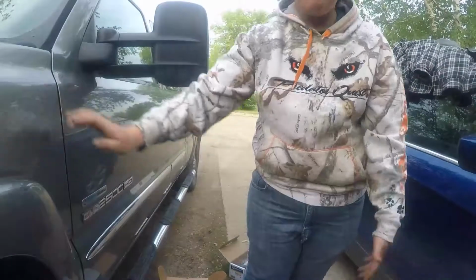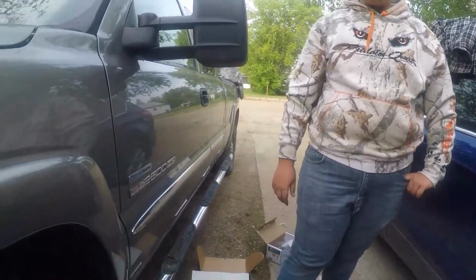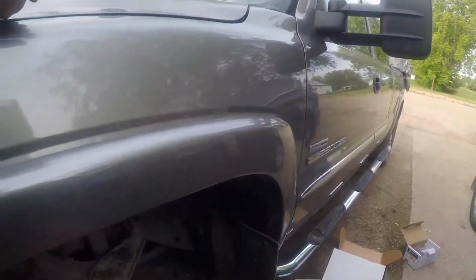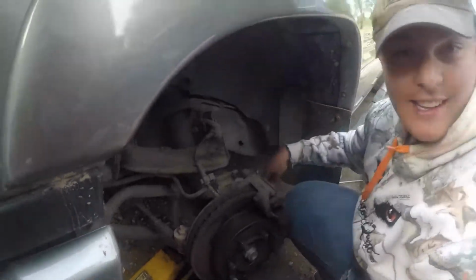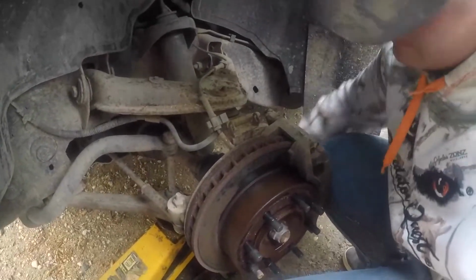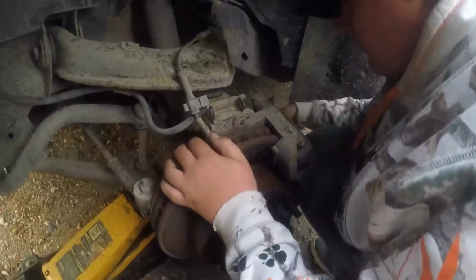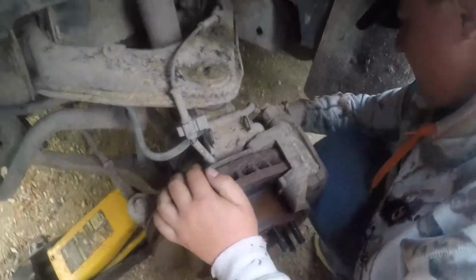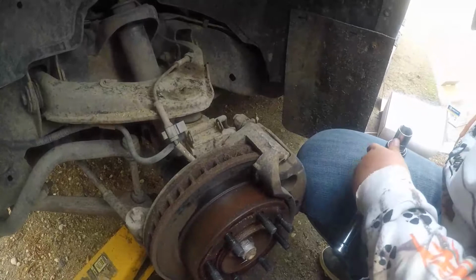And the rotors are in the box. The rotor is in the box. Yeah, so we're gonna get to that, I guess. Went blank. One down, one more to go.